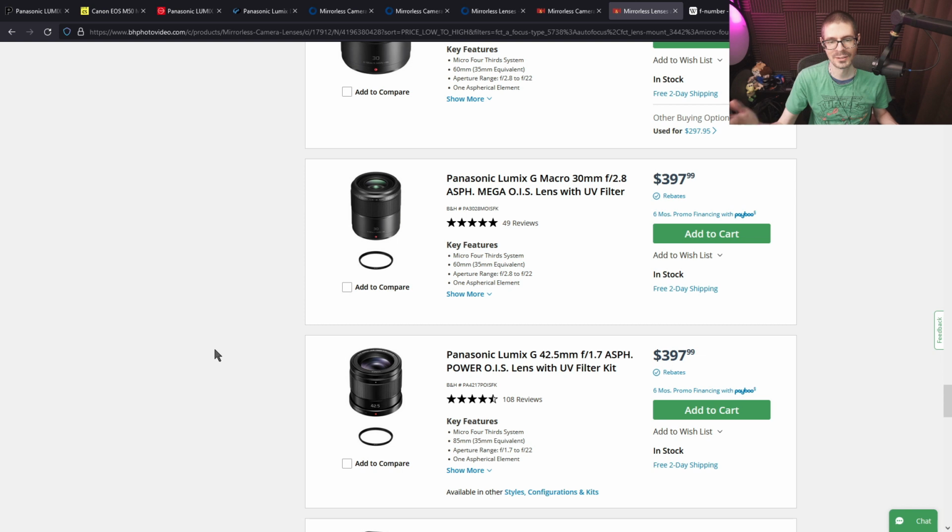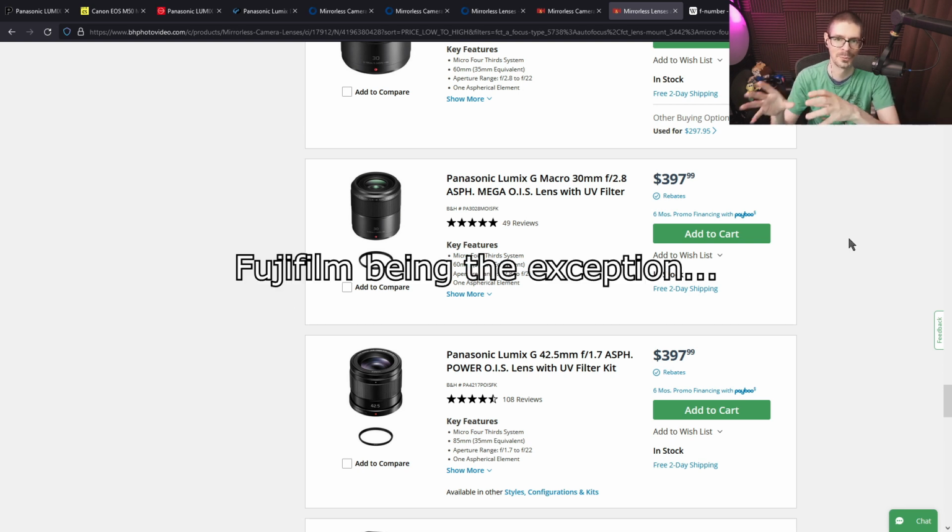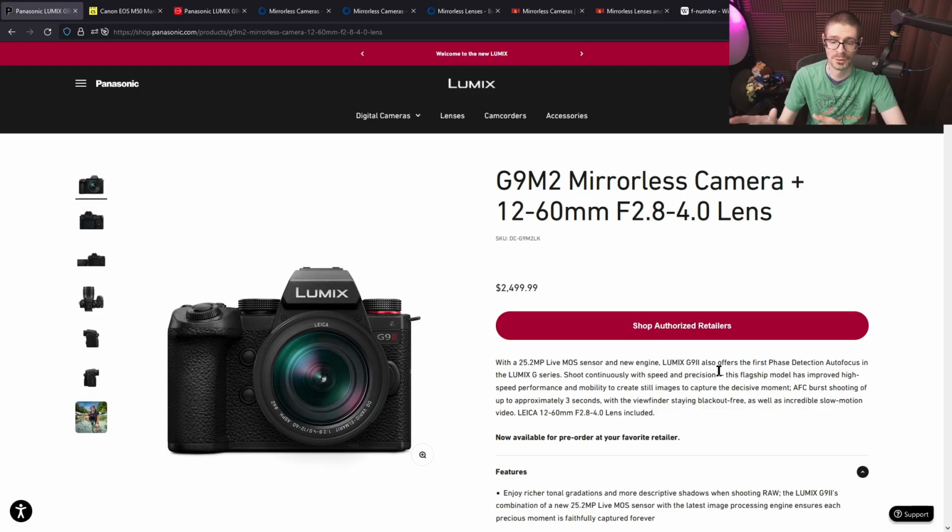Browsing these lenses that are new with autofocus, there are some interesting options, but I'm not seeing the advantage here of, say, size versus the equivalent type of lens in full frame or APS-C. APS-C itself doesn't necessarily get a lot of specific APS-C focused lens releases, so that's a disadvantage for that format compared to this one or full frame. The benefits I see of Micro Four Thirds, the potential small size compared to APS-C cameras. That doesn't seem to be the case a lot of the time.